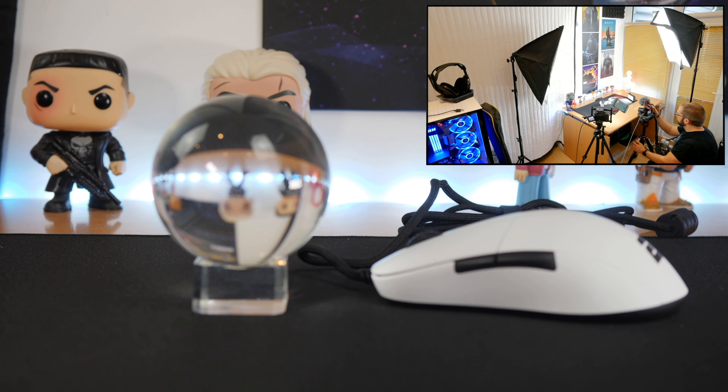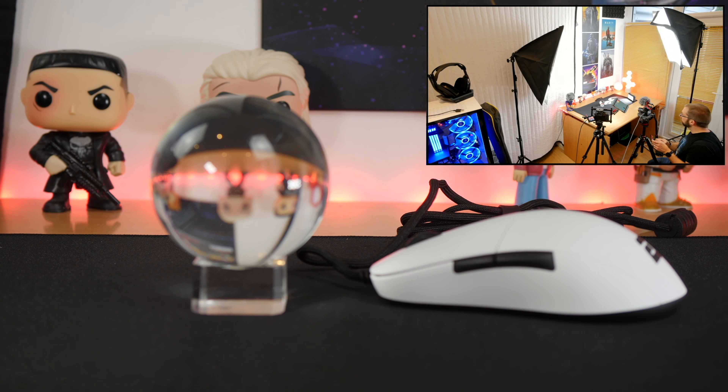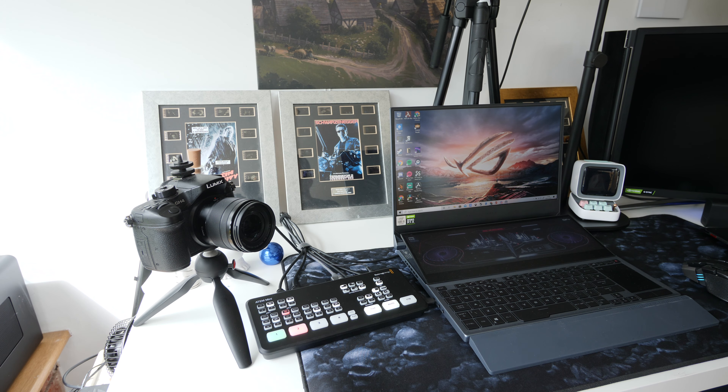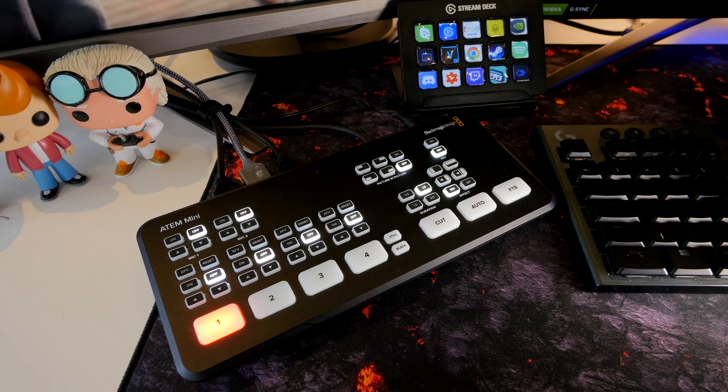As standard the picture-in-picture is pretty tiny, but in the software you can make it larger. There are guides on setting up macros, and when you start looking at all the potential tweaks in the software it becomes incredibly powerful. One minor niggle worth noting: this box only handles a 1080p signal. I've got 4K cameras capable of capturing 4K footage, but when they go through the box the signal only comes out as 1080p in your machine. That's not necessarily an issue if you're just streaming, since Twitch is typically 720p or 1080p anyway, but if you have high-end cameras it could be a drawback for recording purposes.